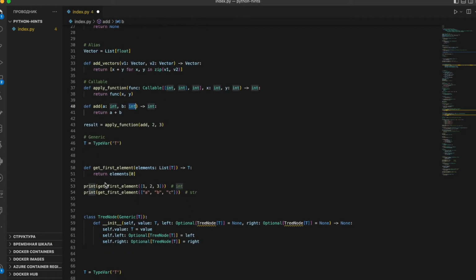Generics. What are generics? They are generalized types. Actually, it's quite a big topic, but a generic is a type that, roughly speaking, can be defined during the execution of the program. In TypeScript, in C#, and in many other languages, there are generics that allow us to pass in some common type T, bind to it, and depending on what this type T is, build specific logic.